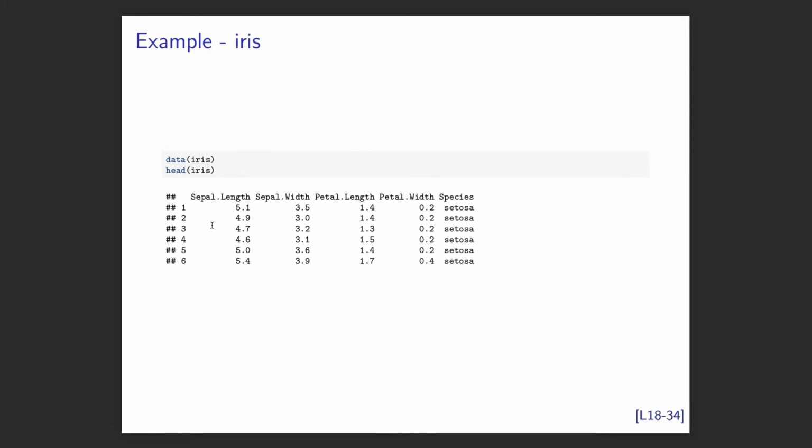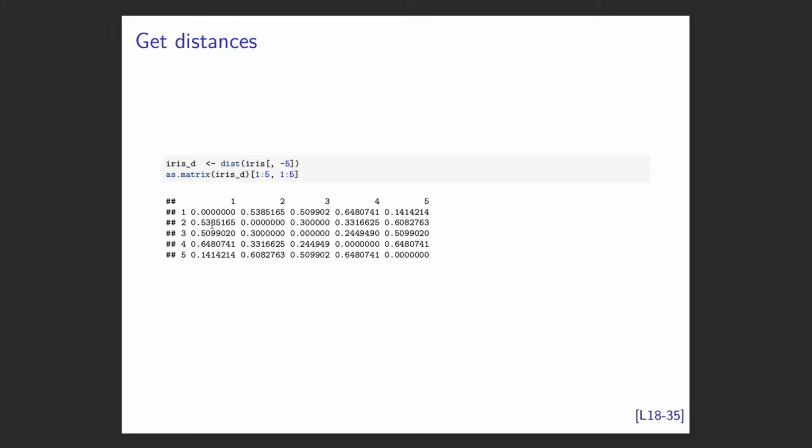So let's illustrate with an example with the iris again. So the first thing you have to do is you have to get your distances. There's an object called a distance object. So it doesn't give you just a matrix where each entry is going to be the distance. It gives you a lower triangular matrix. Unfortunately, distance objects you deal with a lot, and they're just horrible and faffy. There is ways of basically coercing it. It's storing it in a memory-friendly way. It's quite fast.